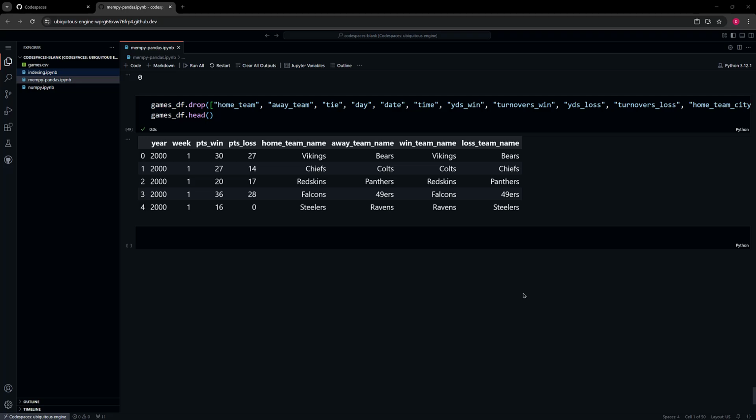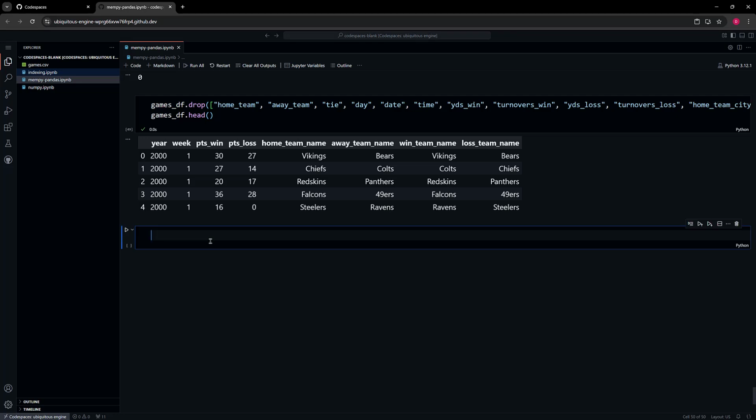This video will take a closer look at how a Pandas data frame is indexed and how to use those indexes in interesting ways. We already saw in a previous video that an index is, by default, incrementing integers starting at 0.